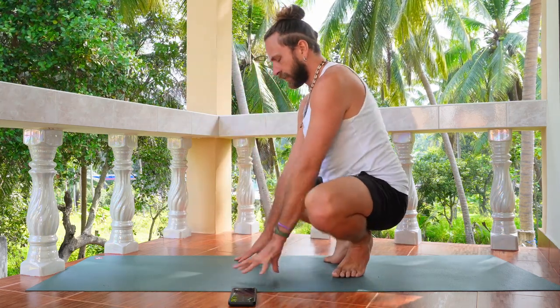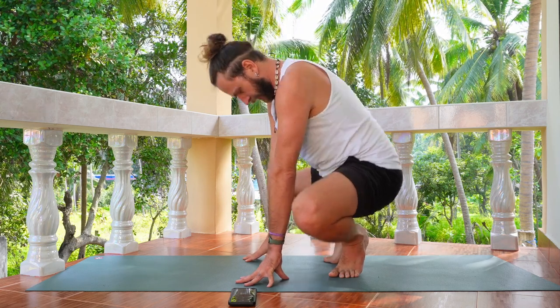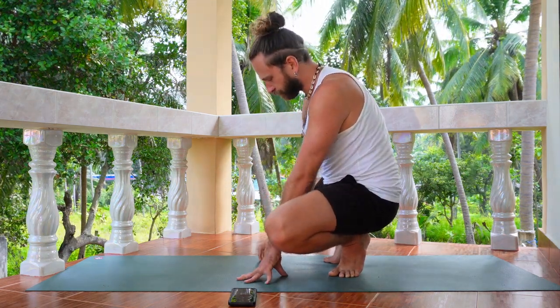Okay, the feet are going to stay in this position the whole time. So we're on the toes and the heels are touching. The fingers are on the floor in front of us. And what we're going to do in this position is we're actually going to have the chin tucked to this hollow in the throat the whole time. We're going to be inhaling up and exhaling down. Okay, but we try to keep the chin tucked. If you're familiar with Jalandhara Bandha, it's a slight Jalandhara Bandha. Not so strong that we can't breathe because we want to breathe here.